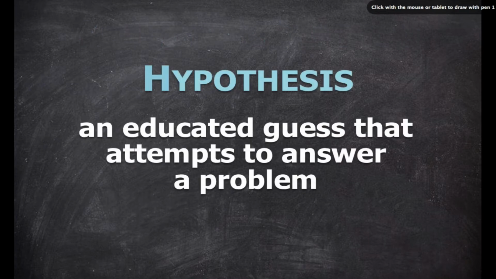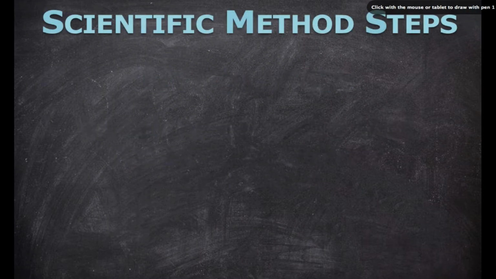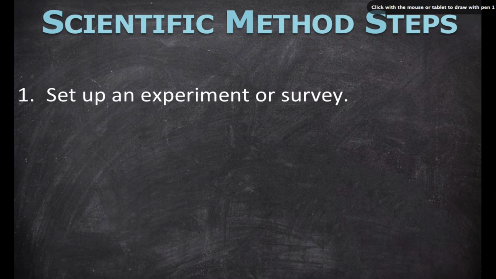Let's not forget what a hypothesis is. A hypothesis is an educated guess that attempts to answer a problem. It is always in the form of a statement and never in the form of a question. And typically, I like to have my students write their hypothesis in an if-then format. And we're going to take a look at an example of a hypothesis later on when we look at an experiment.